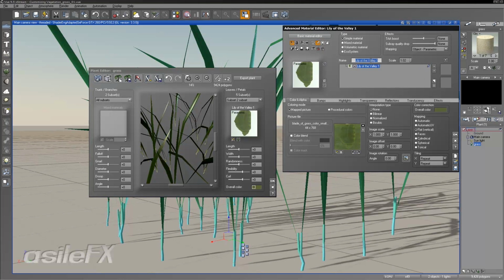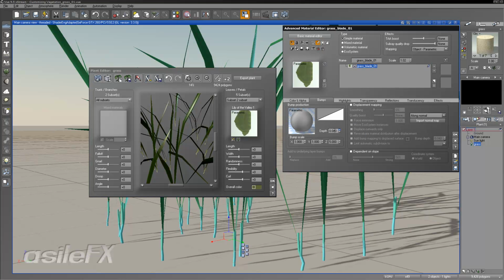So we're going to go ahead and rename this Grass Blade 01. Also the bump, I'm going to go ahead and change to 0.02, and that is the Vue 9 value. If you're using version 8 or prior, you'll want to set that to 0.1 in order to get the same output that I'm getting, because the bump has changed in version 9.